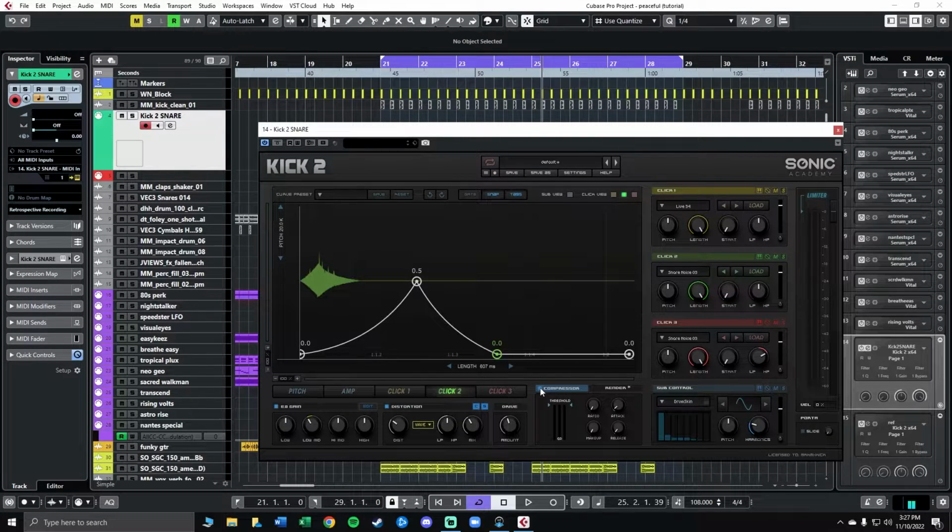Next, the compressor. This is a super basic compressor, and that's all we really need. We just want to take a little bit off the top to add some extra bite to the sound. We'll drop the threshold just to like -6. Let's do a 5:1 on the ratio. I don't want to go too heavy. On the attack, let's give it 7 or 8 milliseconds, a really, really sharp attack. And release, just go all the way down to the bottom. We want a very short release.